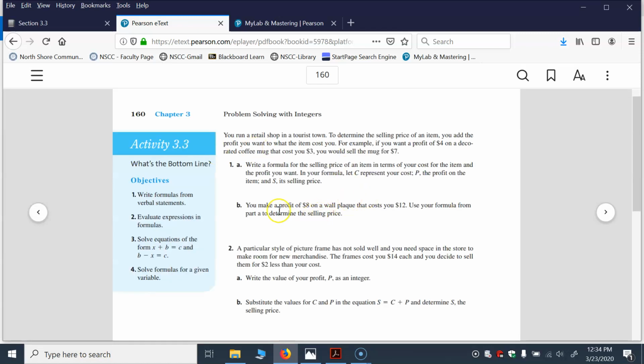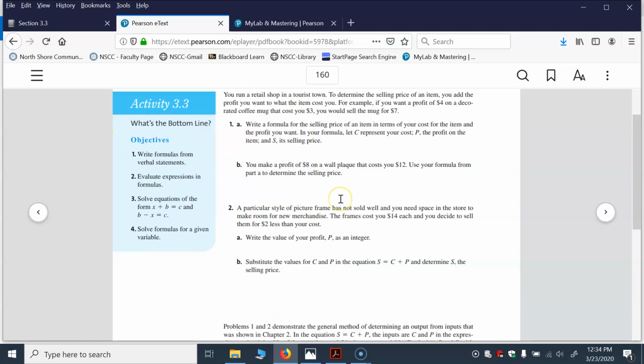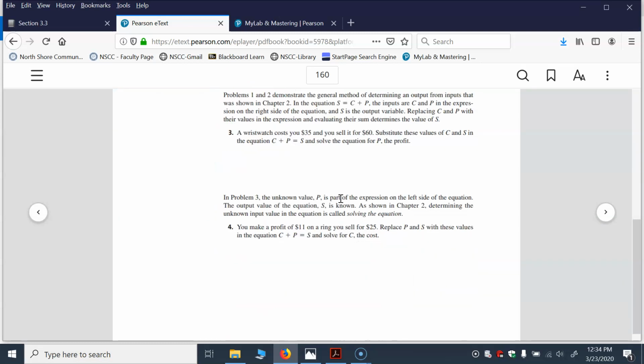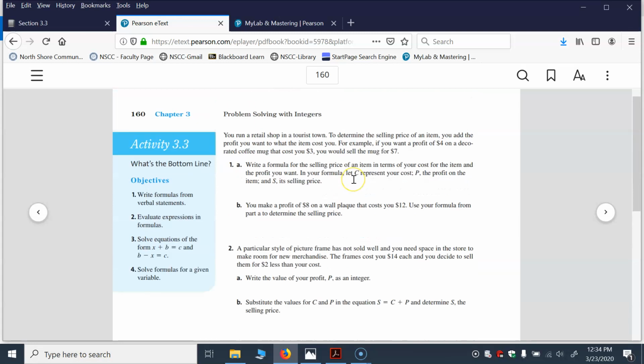the printed textbook. You remember we last left off in activity 3.3, so if you look at page 160 in your text, it would look exactly like this. Exactly what you see on the paper. So stay tuned for more updates. Keep checking your email, keep checking Blackboard, but this hopefully will be some good guidance to get you into our MyMathLab site. All right, take care, everyone.